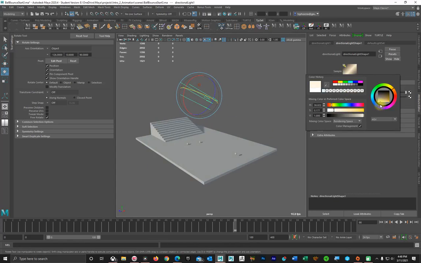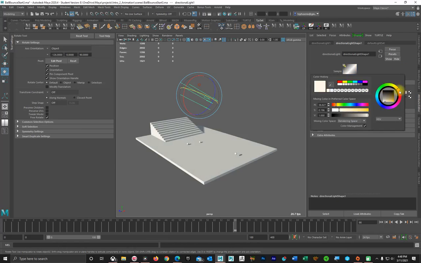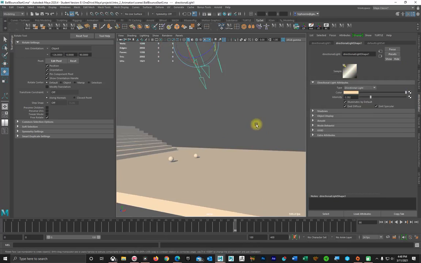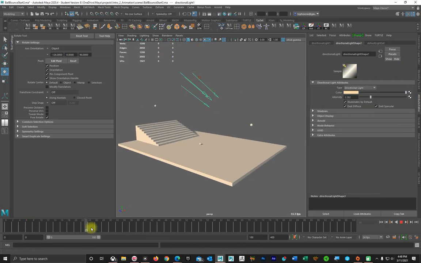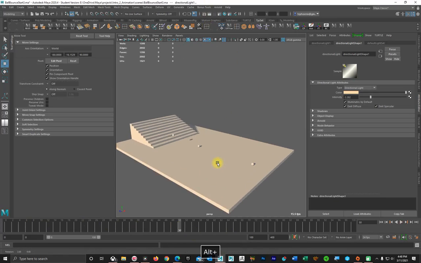and I might even give it just a slightly warmer color, maybe even intensify it just a little bit. Something like that. That looks nice. So that now when I animate it, you see I can see everything. We can just move these guys up so we don't have to see them. So I'll do one that'll be like this.